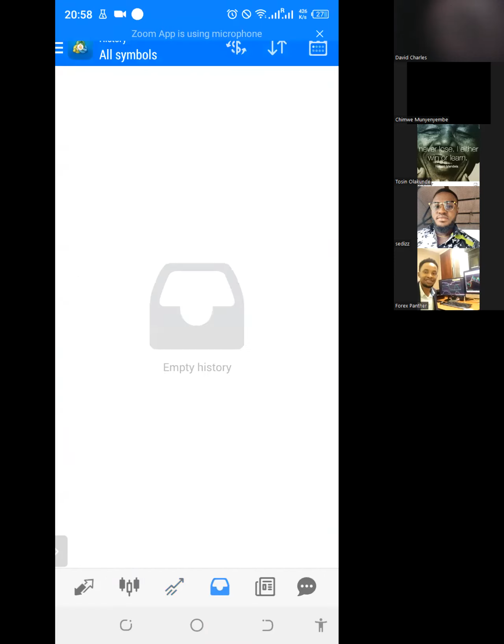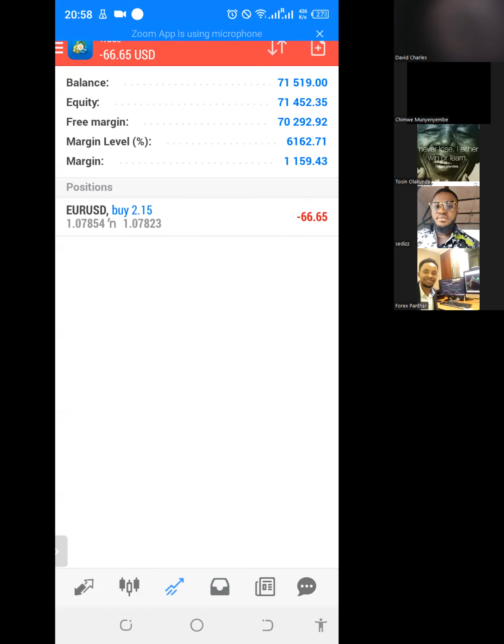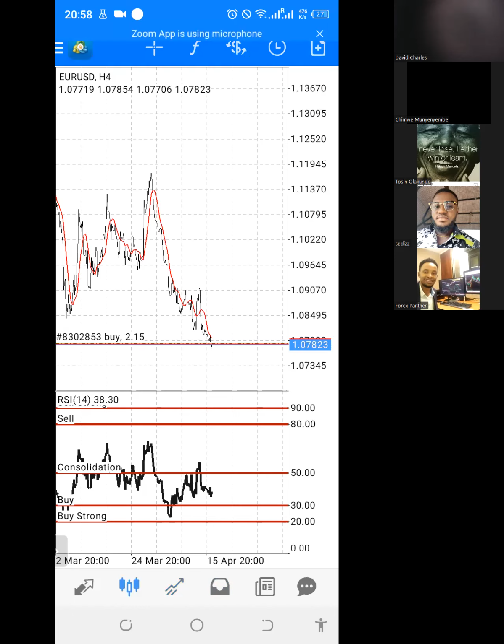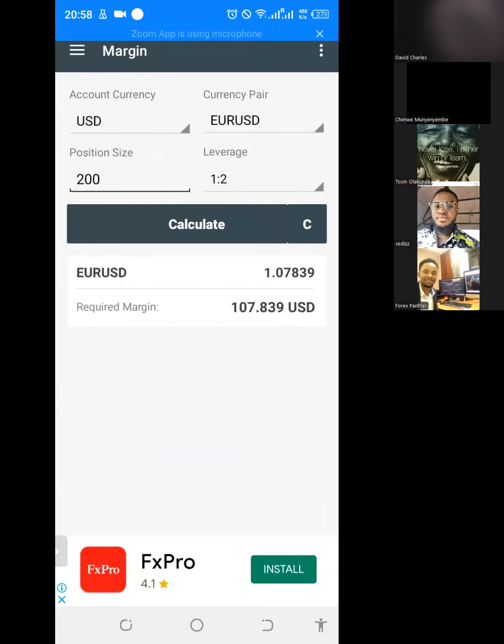Leverage itself is like borrowed money. The broker gives you the stamina. There is support of equity behind leverage. That's why they say that when you have a small account, you need to move with the smallest leverage ever, because the higher the leverage, the bigger the chances of you blowing your account.